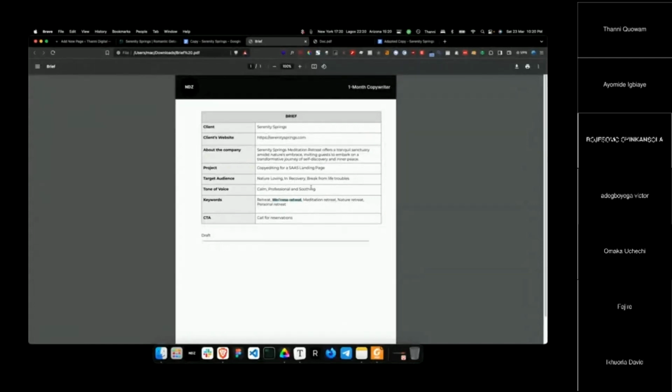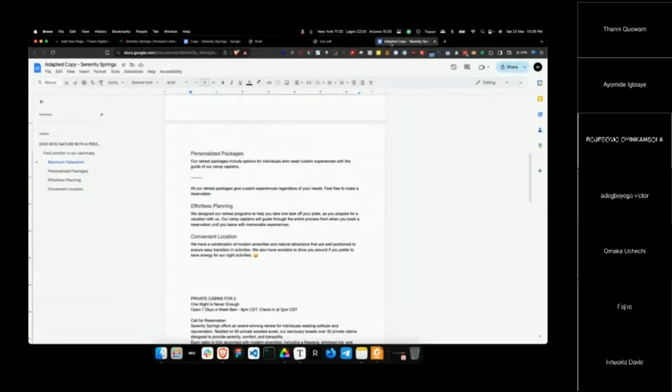It's calm, professional, and soothing. You don't want to go out of script. So it's a good way for me to point out that no matter how clever the copy is, you still want to ensure that it conforms with the tone and style of the copy.